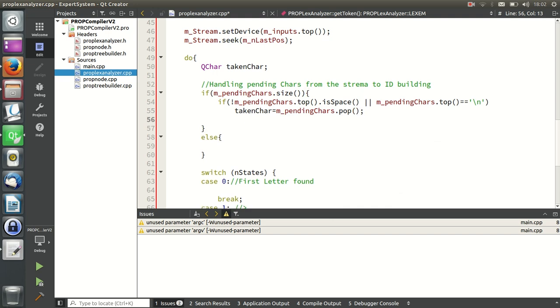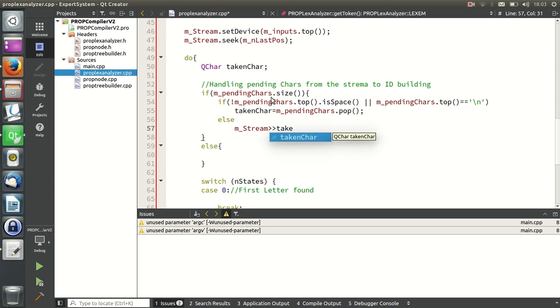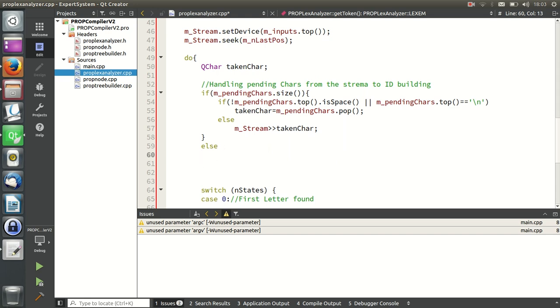And if it's not a space, I'm going to take it from the stream. Taken char. Even when there is not a pending chars, we want to take it from the stream. Sorry. And taken char, the same.